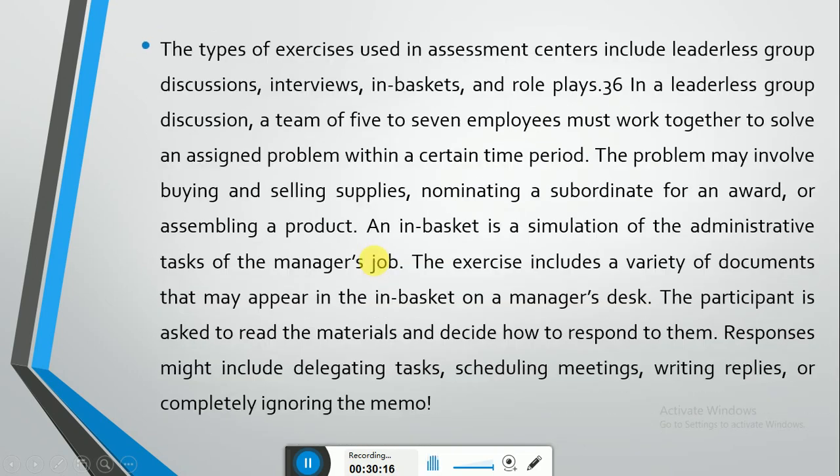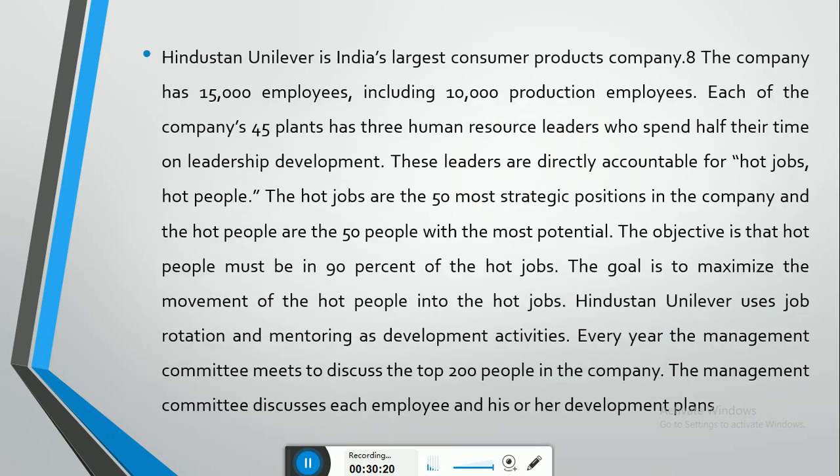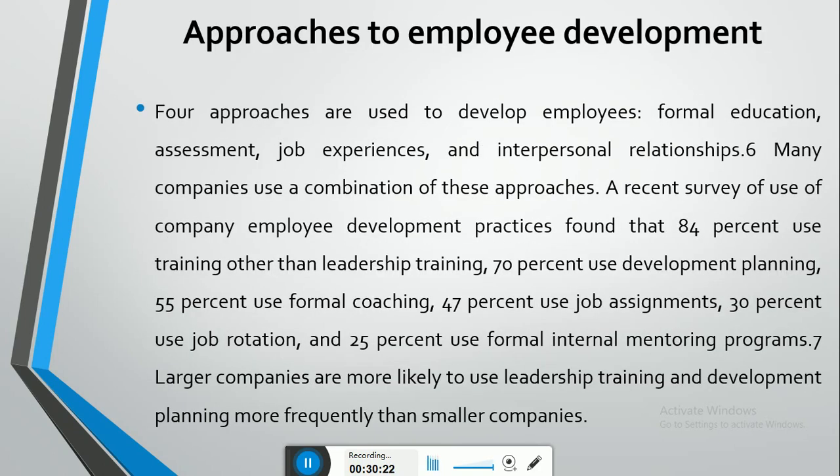So let me review what we have discussed today. I think we have discussed this week regarding employee development. We have discussed the introduction, examples, why employee development is very, very important, the reason behind the importance of employee development, and we have discussed employee training before. So we have discussed employee development approaches: formal education, assessment, job experience, and interpersonal relationship.